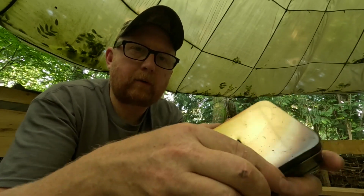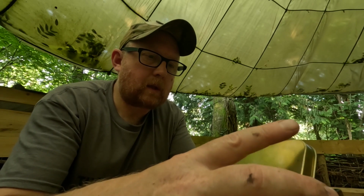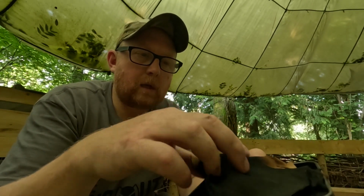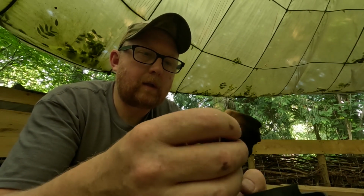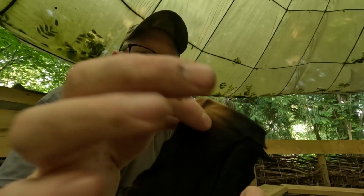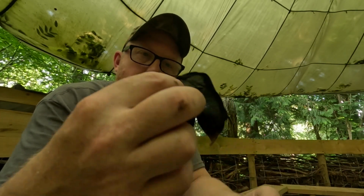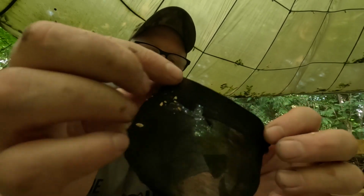Right, so the tin has cooled down. I haven't opened it yet. I think I've got some char cloth in there. So let's open it up and find out. Yeah. Some of it hasn't quite taken, like the corners. But what you can do with this is just cut the bits off which haven't charred. Just take a piece out. So yeah, you've got a nice piece of char cloth here.